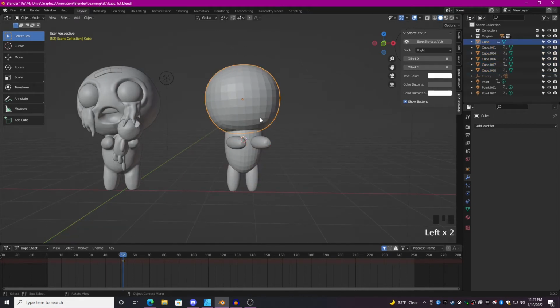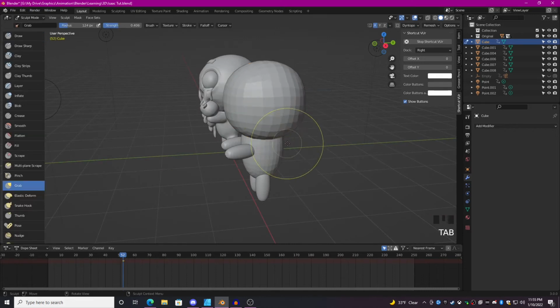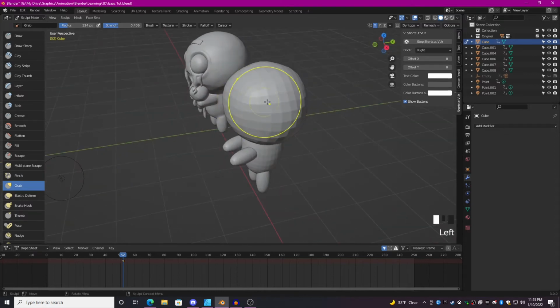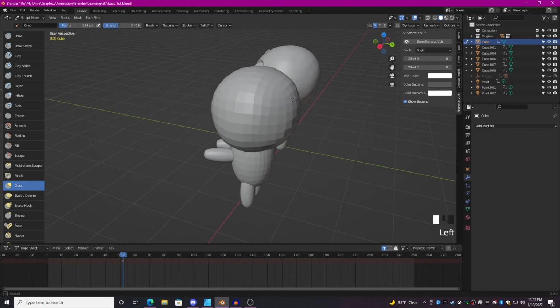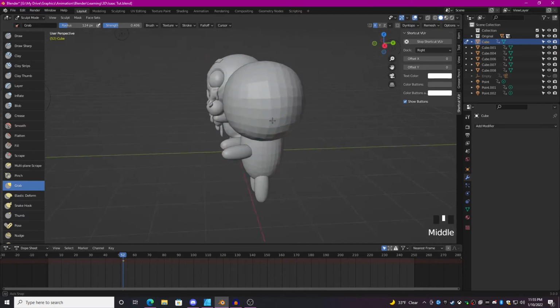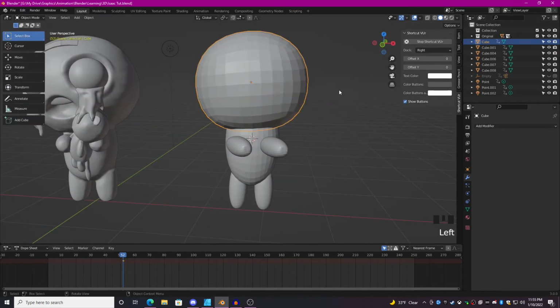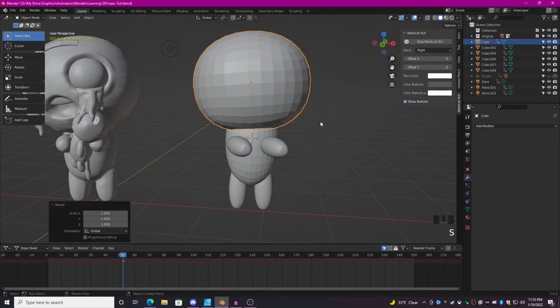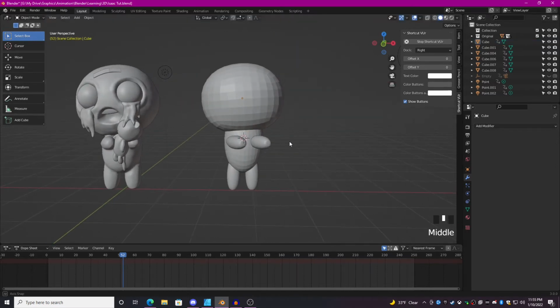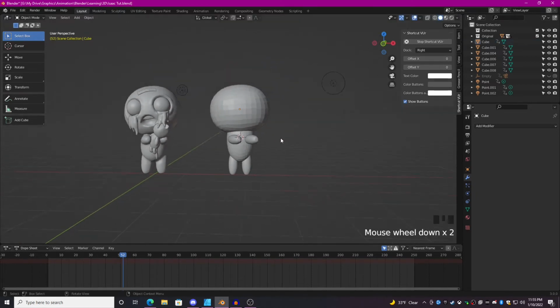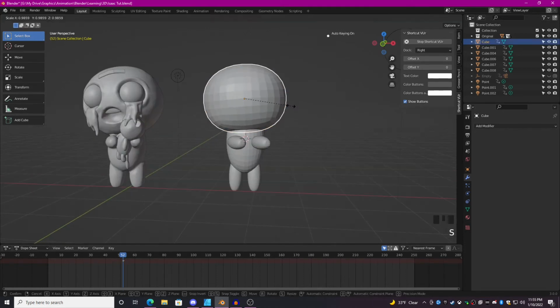If I look at the head, I think this one's a little wider. So I'd like to go back into sculpt mode and bring it out a bit more. Right? And bring this in a bit more. We're just messing with the meshes here at this point. The other thing we can do is hit this and scale it on the X, and we can play with how wide it is. See that? Looking good. So we'll go scale X. And we'll just play with it. And I'm pretty happy with that.